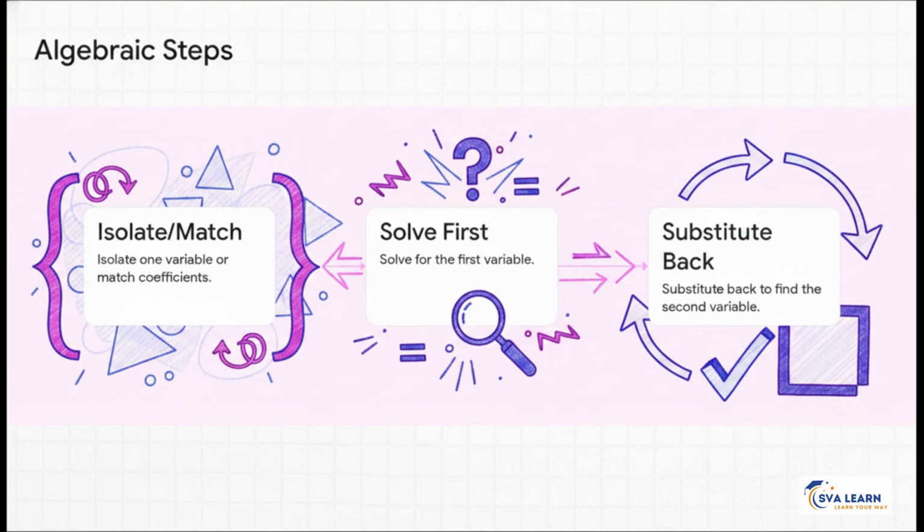So, the absolutely crucial point here is knowing exactly what sequence of steps the evaluator is scanning for when they look at your messy algebraic working. First, we are looking to see if you successfully isolated a variable for substitution or matched the coefficients for elimination. Second, we check if you actually solved for that first variable correctly. And third, we are looking for that back substitution to find the final variable. We are scanning rapidly for these exact 3 phases, so make them obvious.